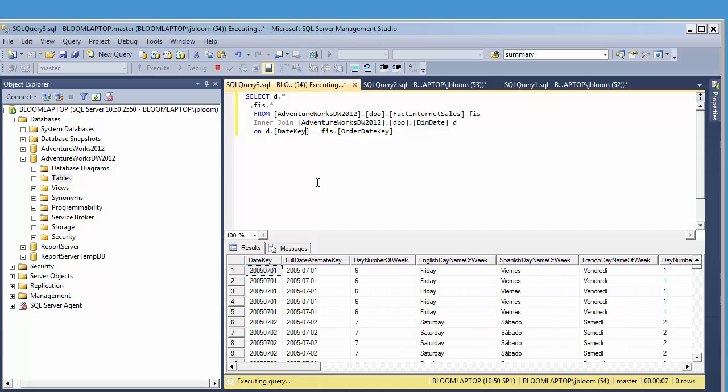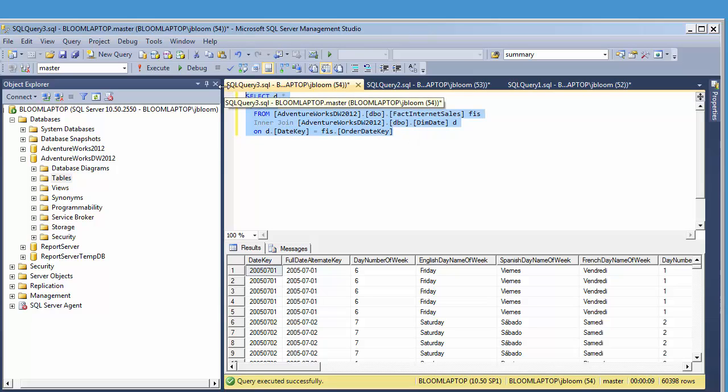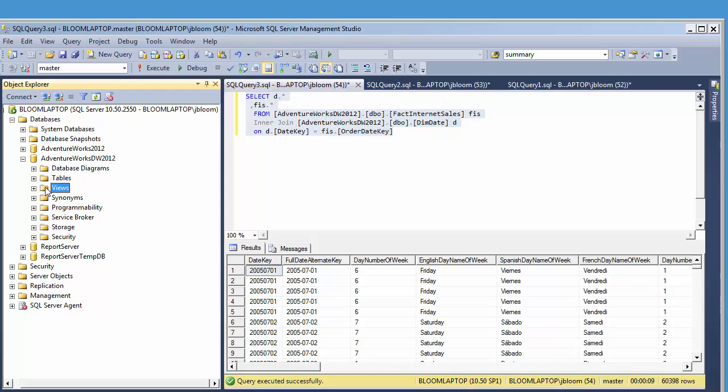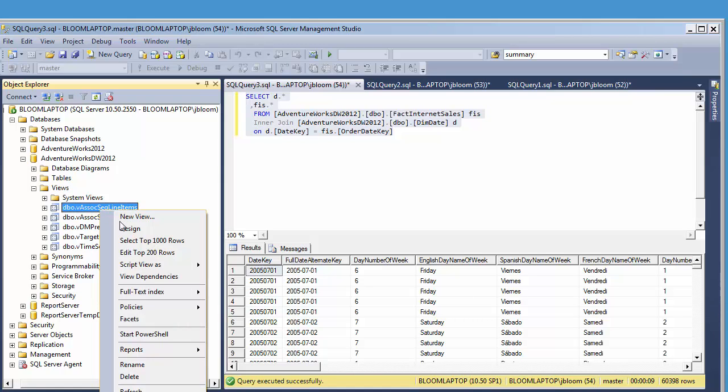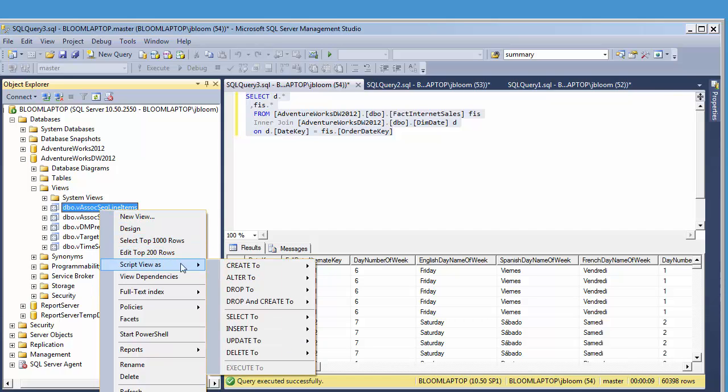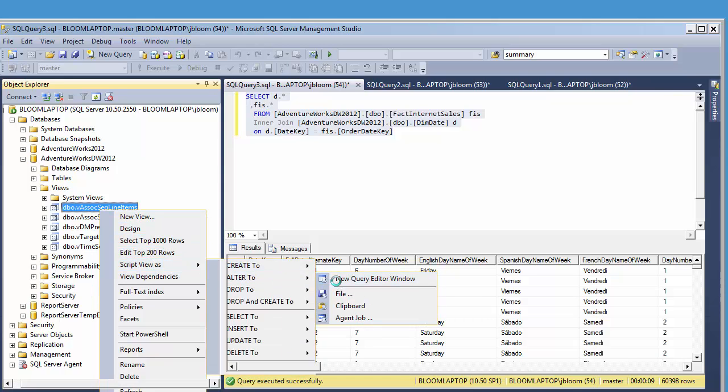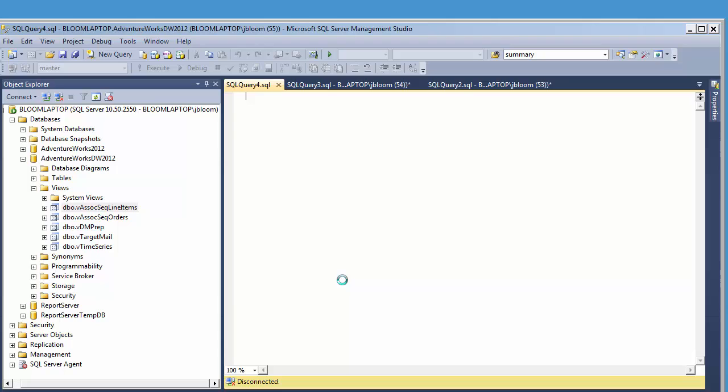But that's not exactly what we want to do. We would like to only show certain fields from this query. And the way to do that is to create a view. So you'll notice here under tables we have views, and we'll open it up and see what we got. There are a few views that are already created. You'll notice that there's a schema along with a view, and we can right-click this and say script and then alter. So that's one way to view the contents of an existing view.